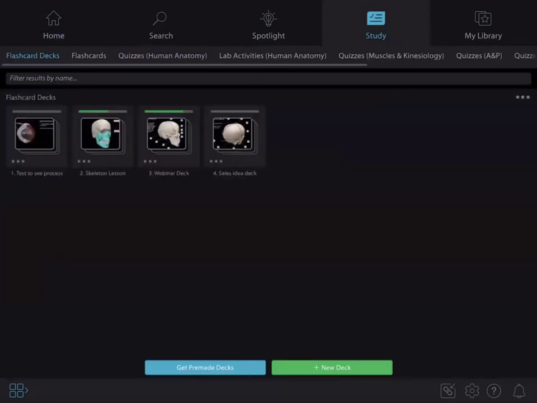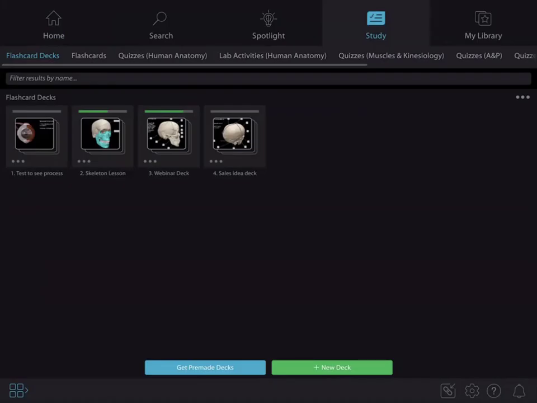So I have a deck here that I wanted to use called the webinar deck. First, I just want to talk about why we developed our flashcards the way we did. One of the things that students told us was that it's difficult to source the images you might want. So a lot of people photograph textbooks with their phone and then upload them, things like that, or maybe even draw little pictures out. And we thought we could solve that problem for people by letting them use the models in our app as the image, right?